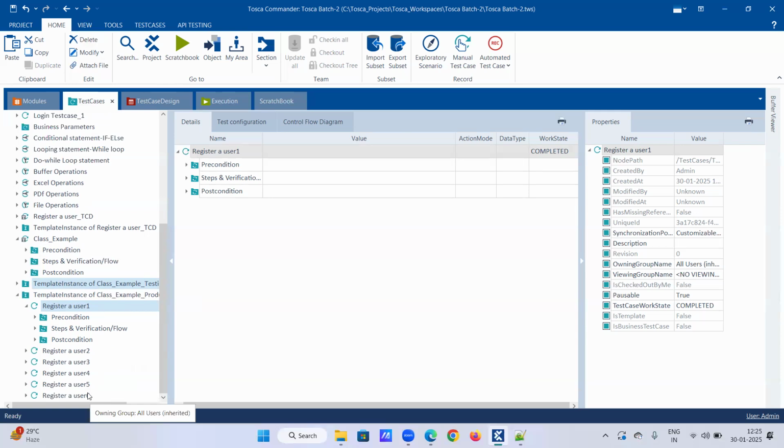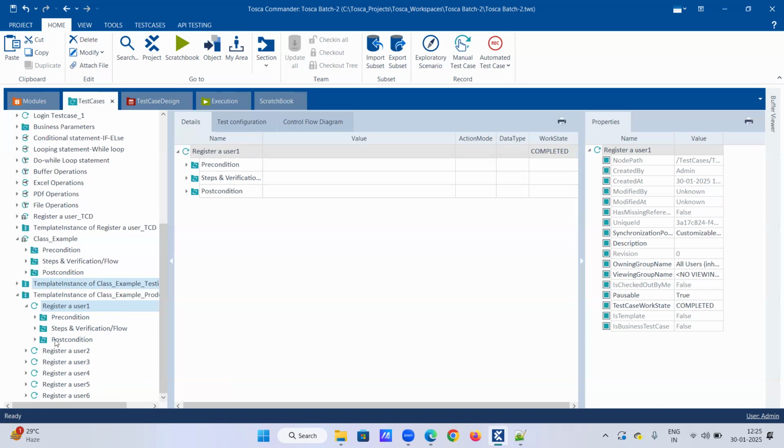But another requirement is that they put conditions on folders and on test steps. They say, I don't want precondition, I don't want post condition, I just want steps and verification in user 1, user 4, and user 6.